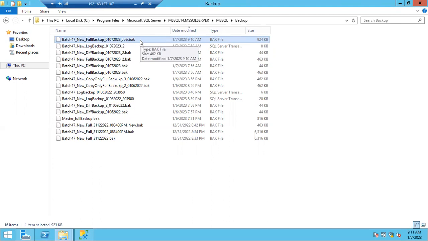Now this is a media set, right? You want to delete last week's full backup. Can you delete it? It's not a folder to open and delete, right? It's a file. Can we open this file? No, you cannot. Don't try to open backup files. It will be corrupted. Don't ever try to open backup files, data files, or log files. Don't double click on the files. Files will be corrupted.